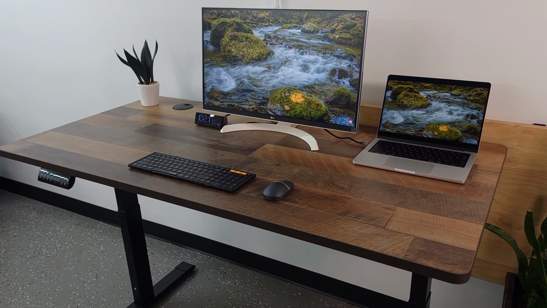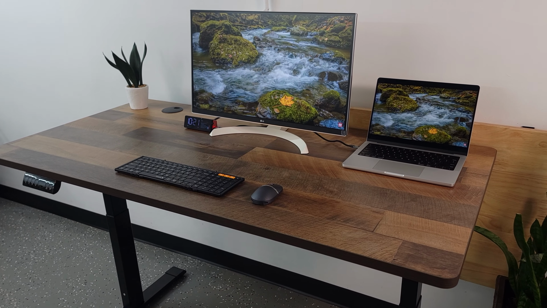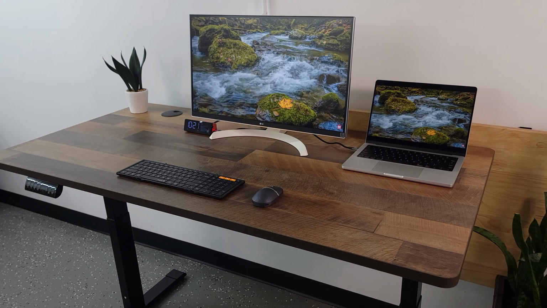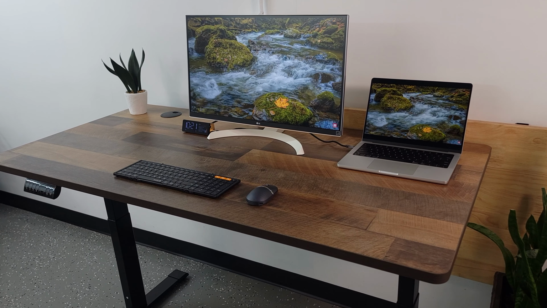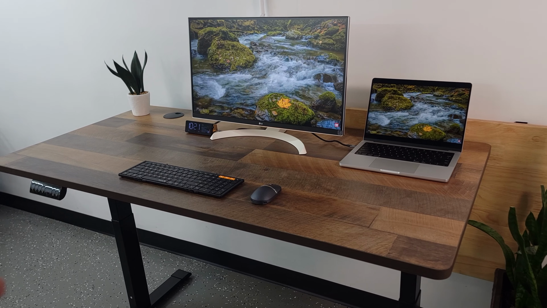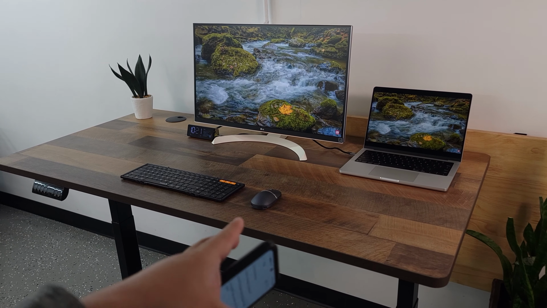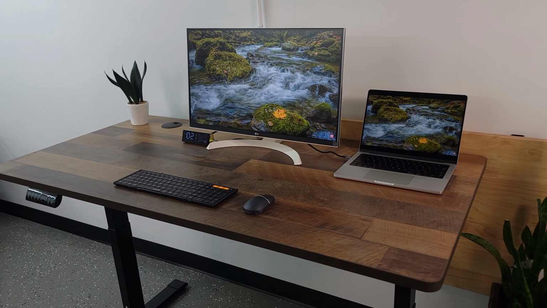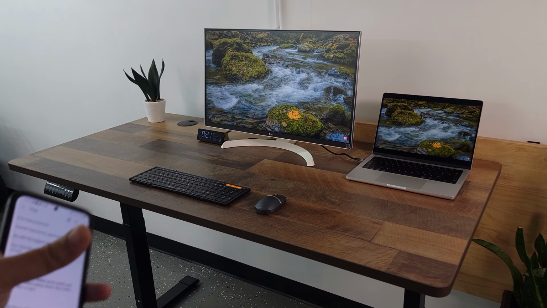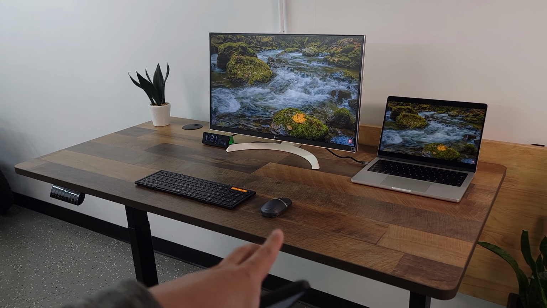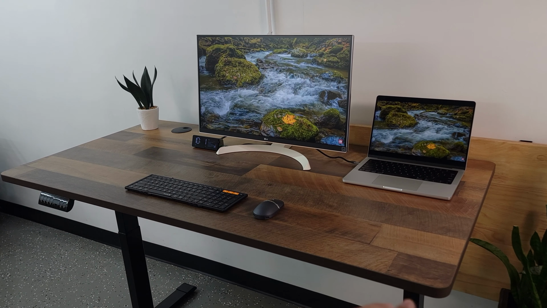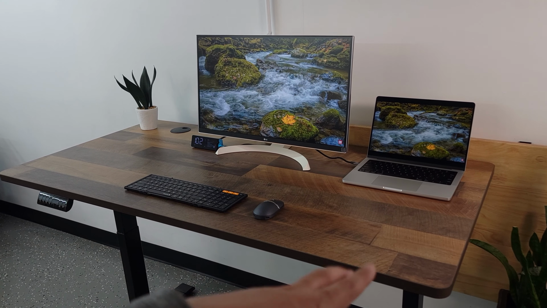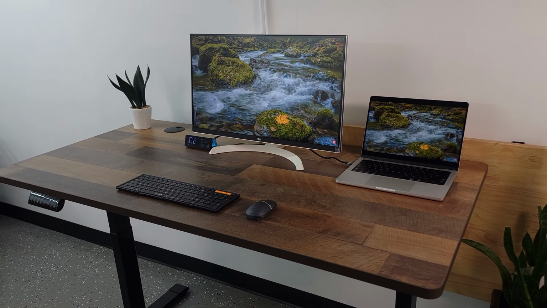The desktop that I have here is 60 by 30, but this also comes in 55 by 27 and 47 by 24 as well. Honestly, if you have the room to put a bigger desk, definitely do that, because one thing that fills up very easily is desk space. With my smaller office, I was never able to get a larger desk, but now that I have the shed being built, I went ahead and got their biggest option because I have speakers I plan to put on here, and this is just going to give me a whole lot of desk space and not have to worry about it getting cluttered so easily.